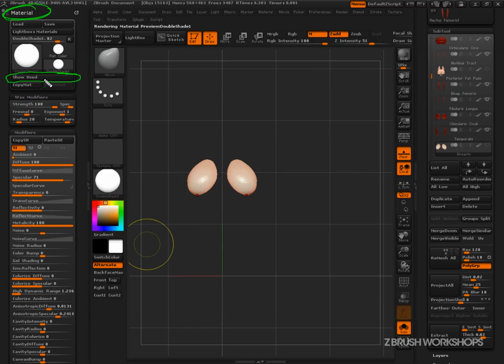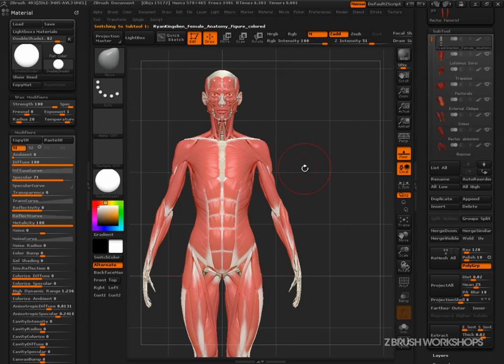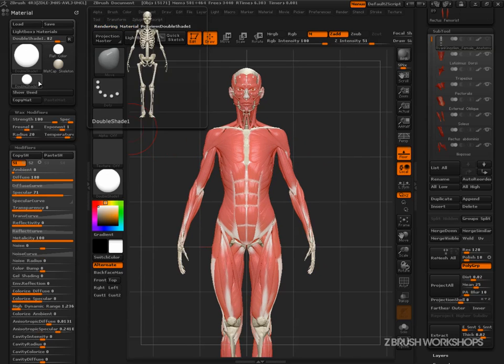It's not something you hear about a lot. Show used, and what we see is double shade. So we can just click that and we'll have access to adjusting it. If we turn this back on, just turn solo off and say show used. Okay, let's come in and select one of these guys. We should get a different material. Okay, it should be showing you everything that's visible here.